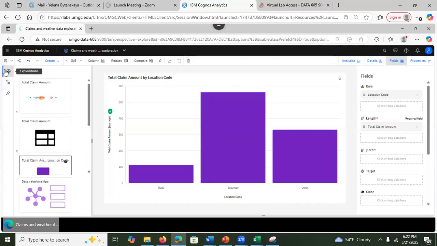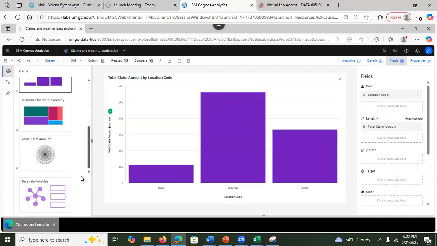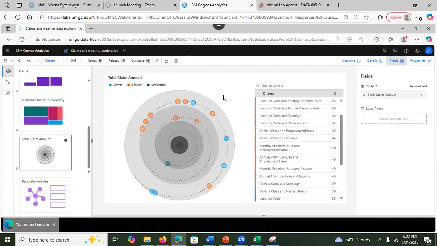But there is one thing that I forgot to show you in this visualization. You could see there is something called, not show drivers, but it's possible to edit scope. You can change edit scope.